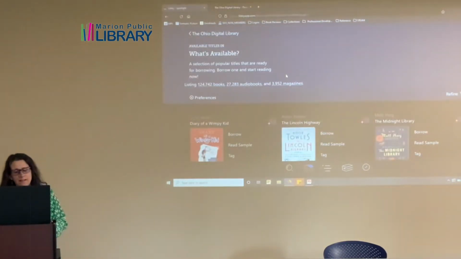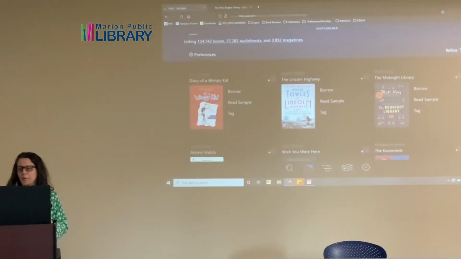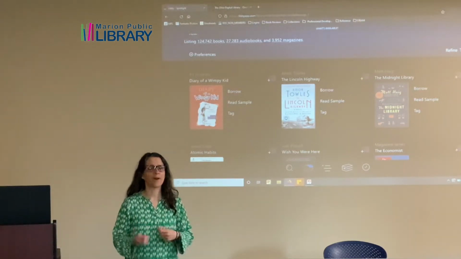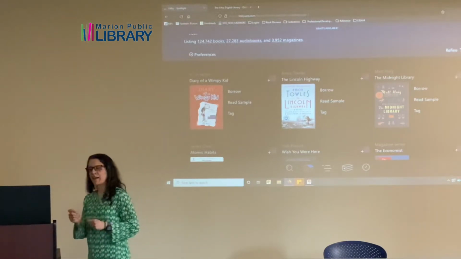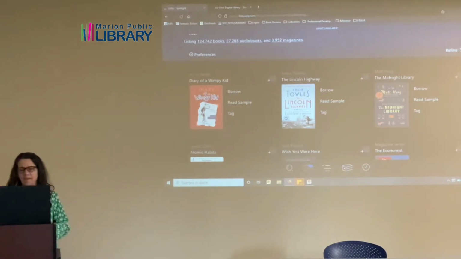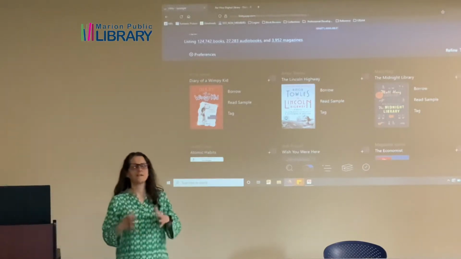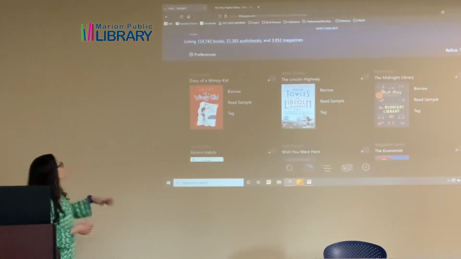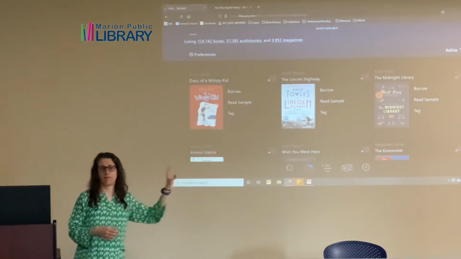The reason I like this is because it is only showing me items that I can actually borrow right now. So I'm not worrying about whether there is a wait list and how long I have to wait for it. So it's, again, a very nice kind of preset. And of course, here it is showing me lots and lots of results, well over 100,000 items that are available in here, right?